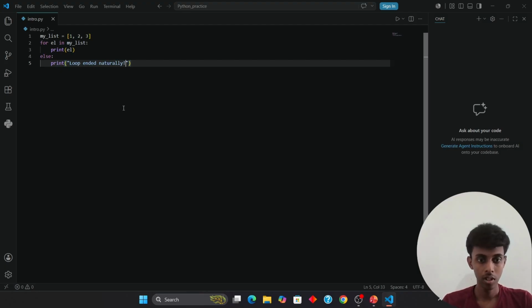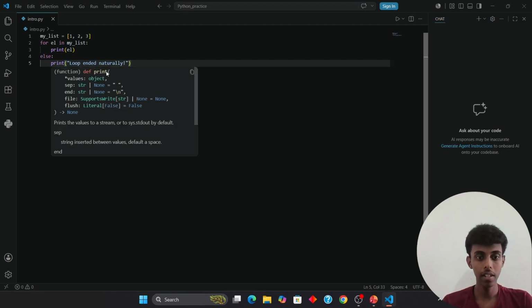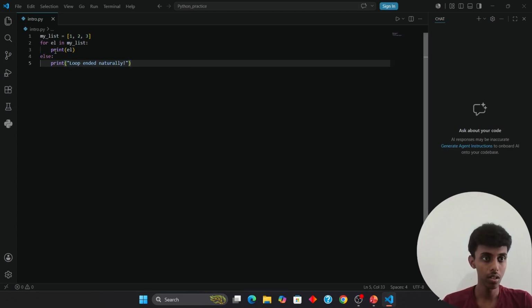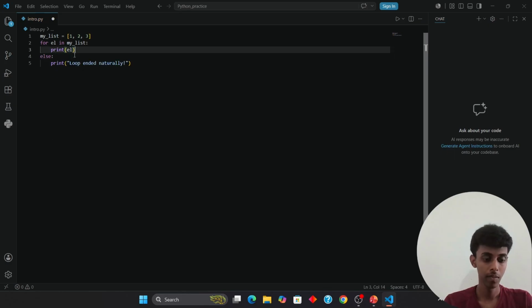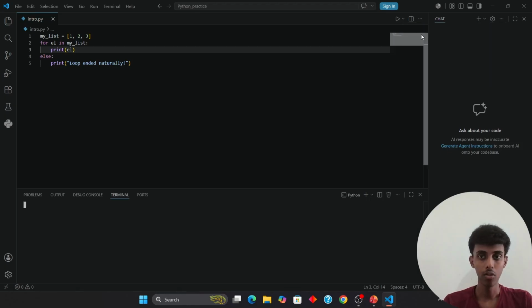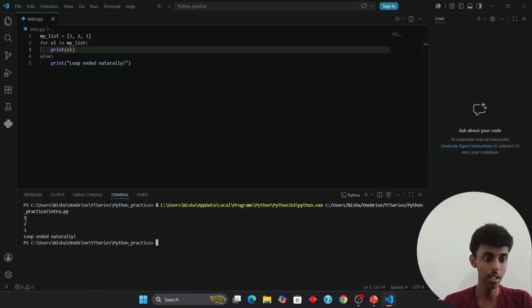But note, the else block doesn't execute when break is used. If we use break here, then it will not execute. First we will print here and run the code. You will see 1, 2, and 3 are printed, and lastly the else block is also executed.